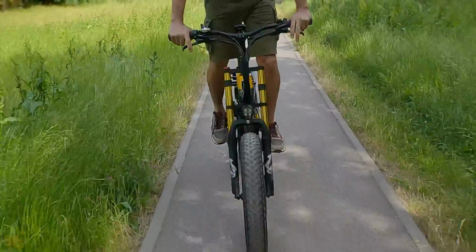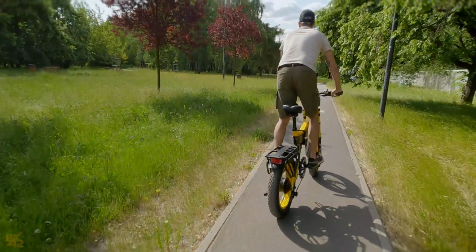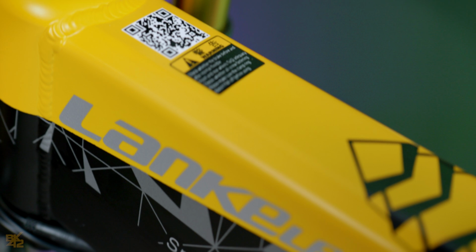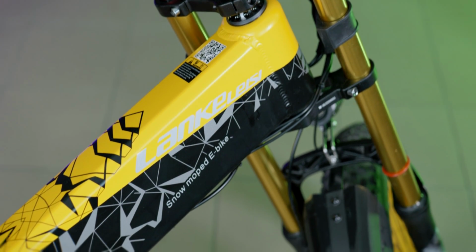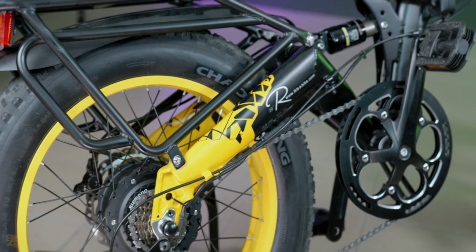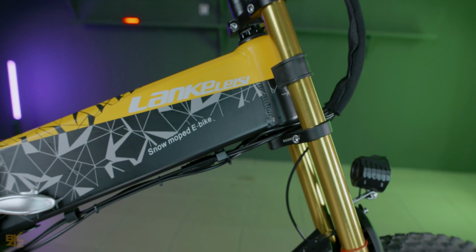I must admit, among budget-friendly folding e-bikes I've tested, this one stands out with its impressive front and rear suspension system. The aluminum frame not only prioritizes practicality when it comes to folding the bike for any purpose, but also exudes a modern and aggressive look. The welds are skillfully executed, and the rear fork is cleverly designed to provide functional suspension while keeping the bike lightweight. The front suspension on this bike is seriously cool.